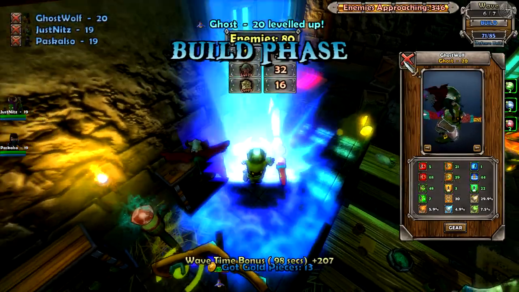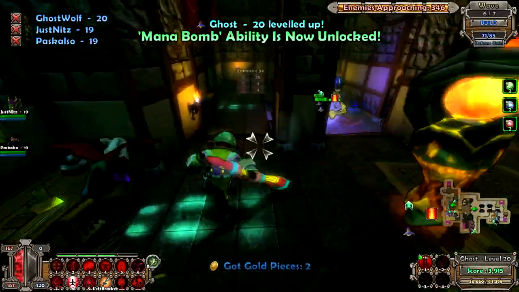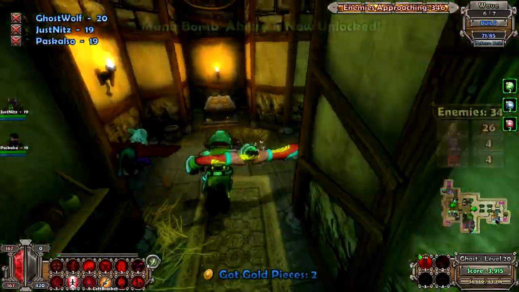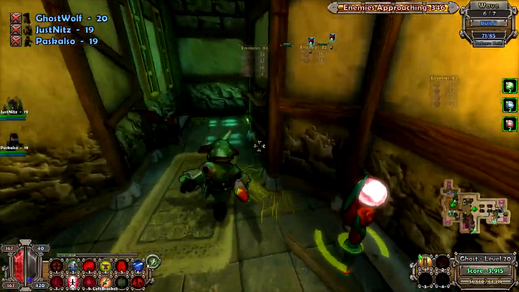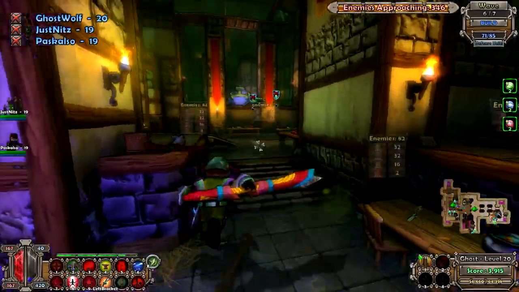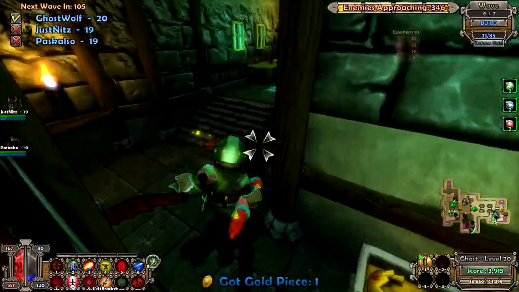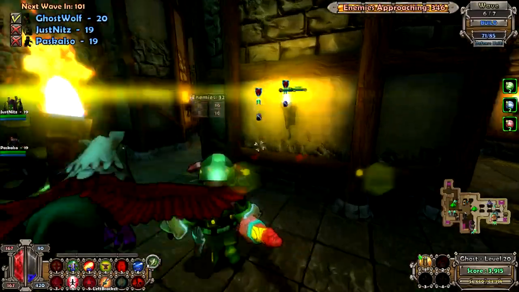Alright, I need to start pumping power into my towers. They are not getting enough damage with these hard mode guys. Ooh, I'm level 20 now, which also gives me access to the mana bomb. Well, that's the monk weapon, which has been severely nerfed, and it's no longer all that great. And we got two waves to go. So I'm going to grab my chests, and then I will look at my items. Oh, so many things to do between waves.